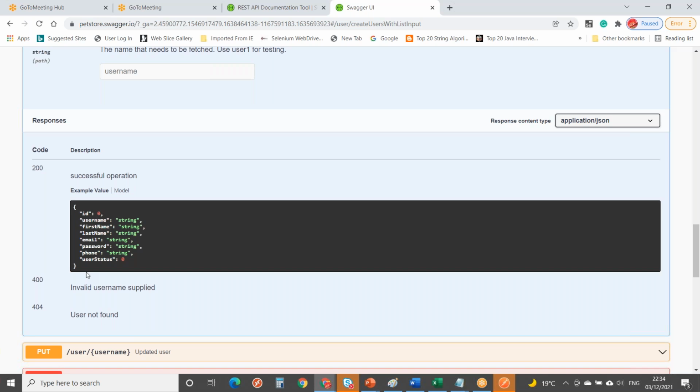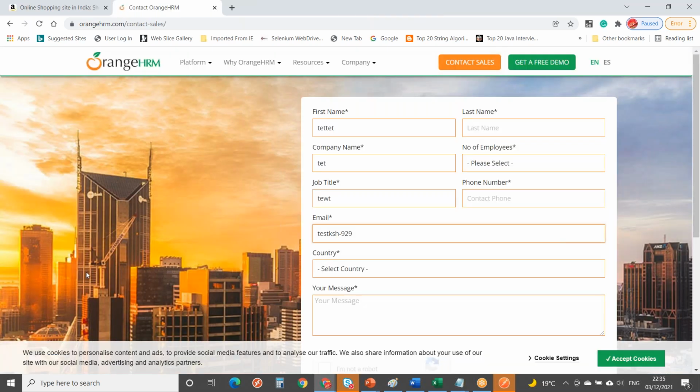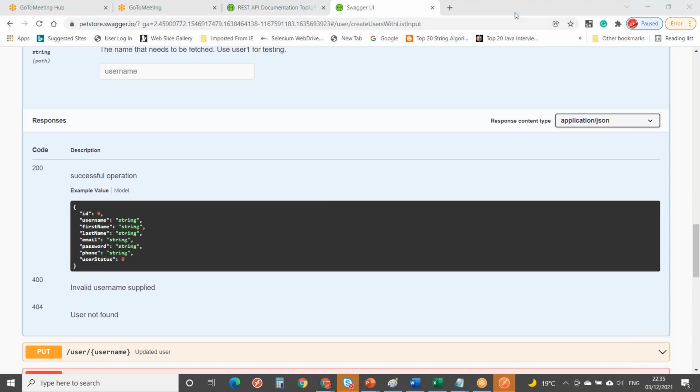My question is, how can you test different scenarios here with the JSON format? Positive, negative, all the things. In that page also we have to give the details correctly, right?